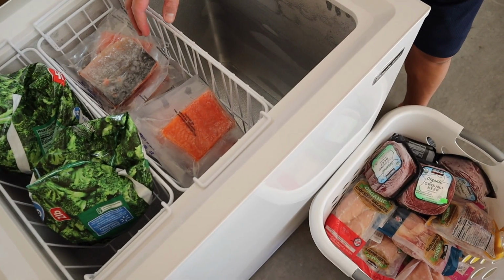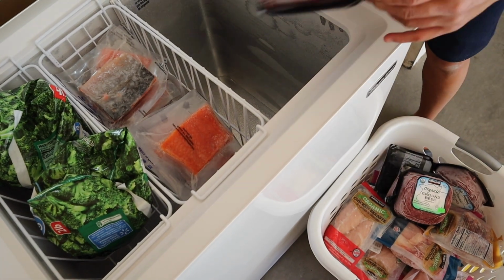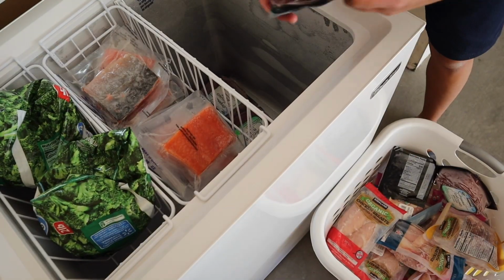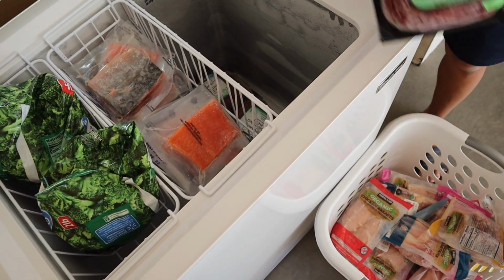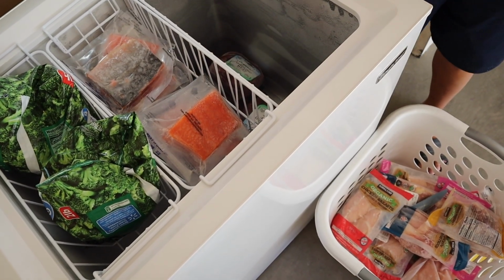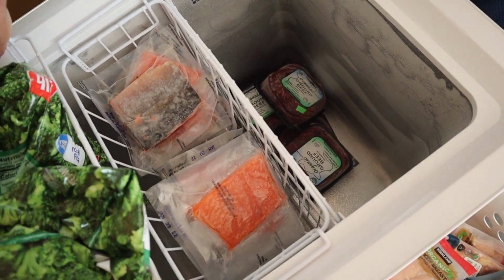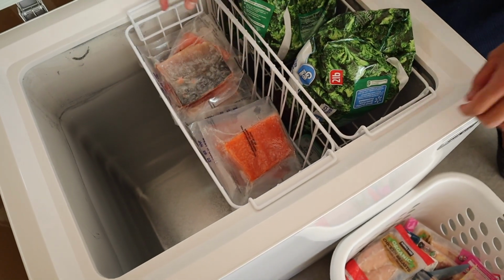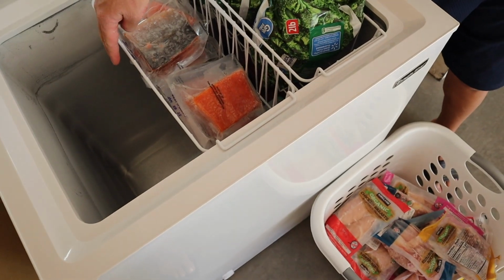So I'm going to stick the beef in this small area right here. And this is Costco ground beef. I'm sure if you've been to Costco, this is the stuff you get. So there's still plenty of room. It's actually quite nice. I can stick a whole bunch more meat in there. So I'm going to go ahead and remove this storage basket. Let's stick the chicken right down here.